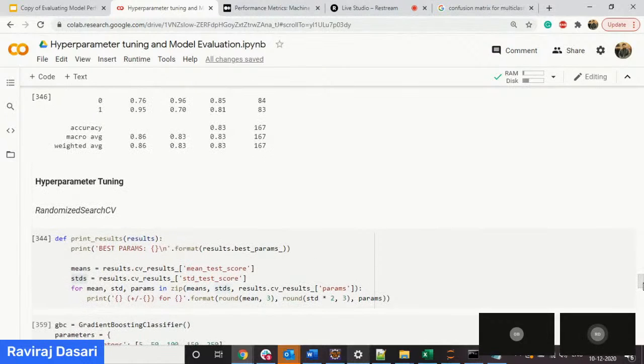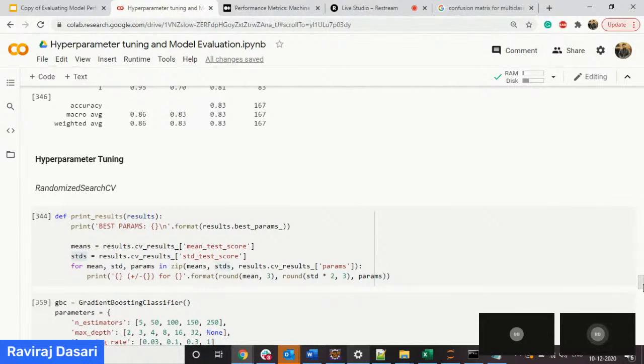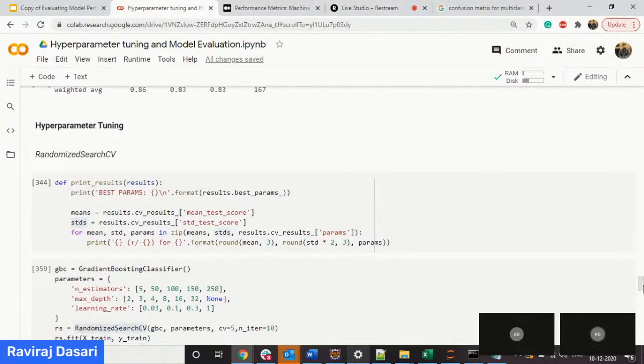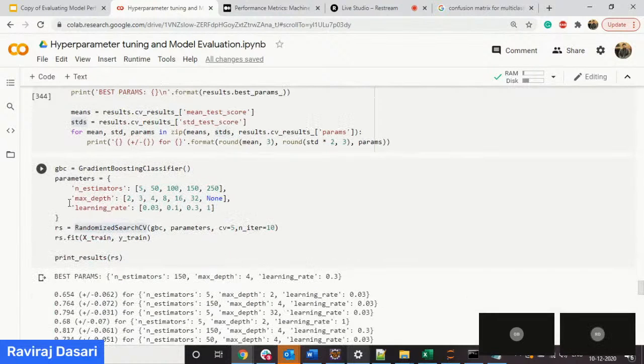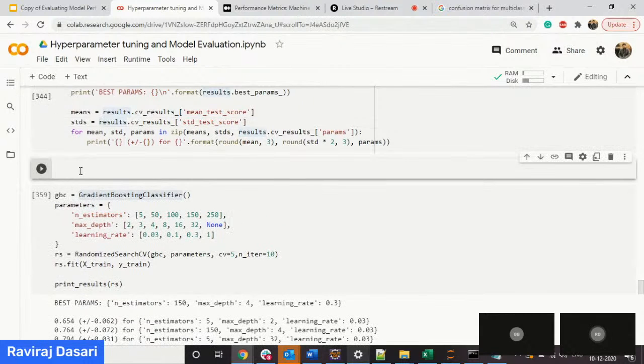Hyperparameter tuning is trying to improve the model by trying out different possible combinations. As I already explained, you need to see what parameters can be optimized. For that, you just need to call gbc.get_params.